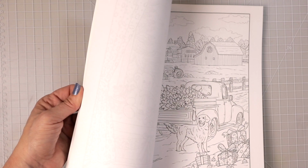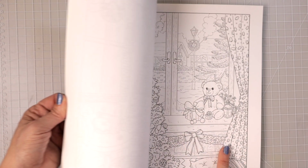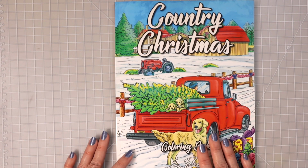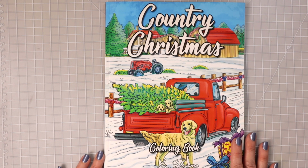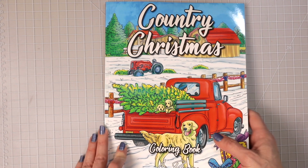But if you want to color snowmans, this is a great book. It had a few snowmans. It's got lots of snow. But all of the Ava Browne books, when you order the Ava Browne books, you don't just get the book. If you order it from Amazon, you also get a PDF copy. There will be a code in there to where you can download your PDF copy of the book.